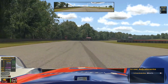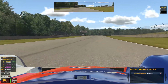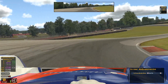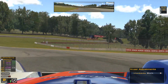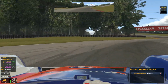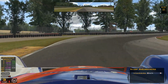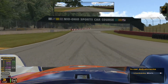I've noticed if you shift in the appropriate RPM, this engine pulls really, really, really hard. So once the tires get heated up, I noticed they're a little bit more sticky than Gen 2. Like how this car trail brakes now. You can definitely get some performance out of it.